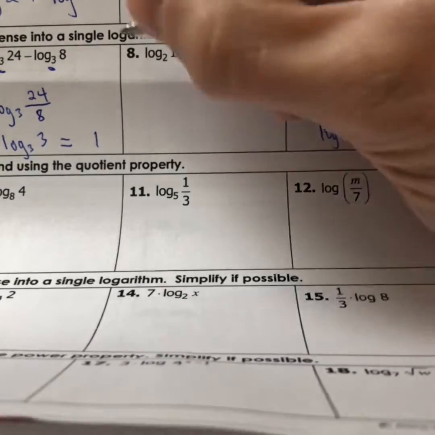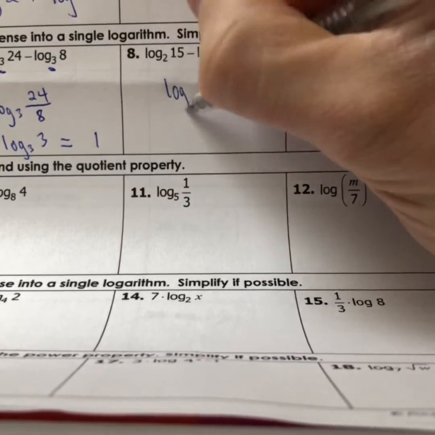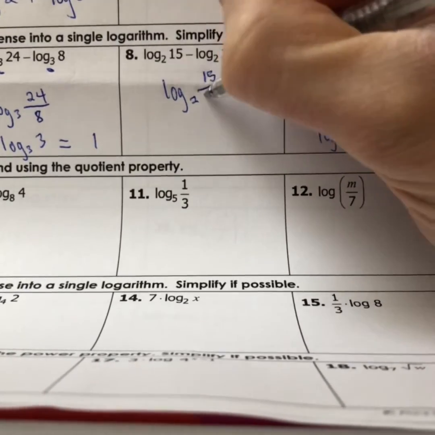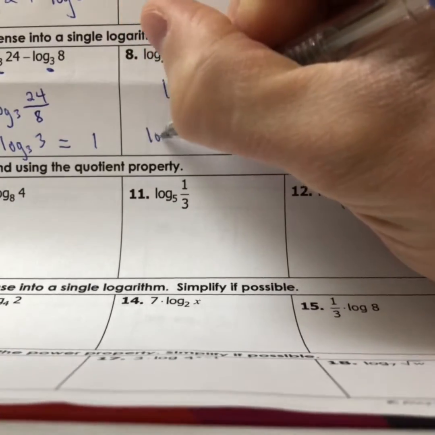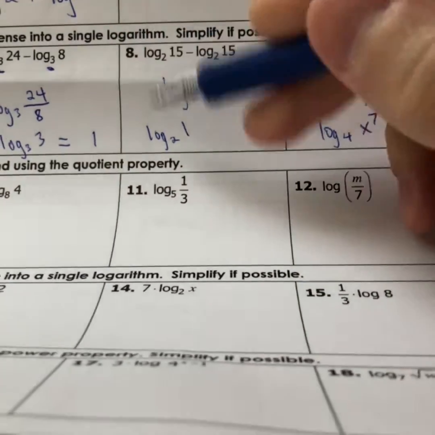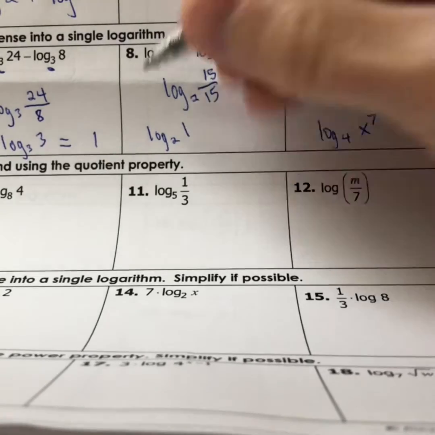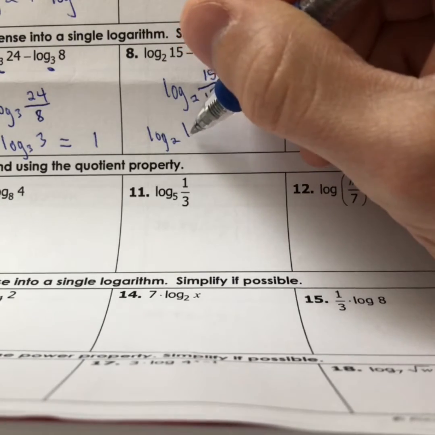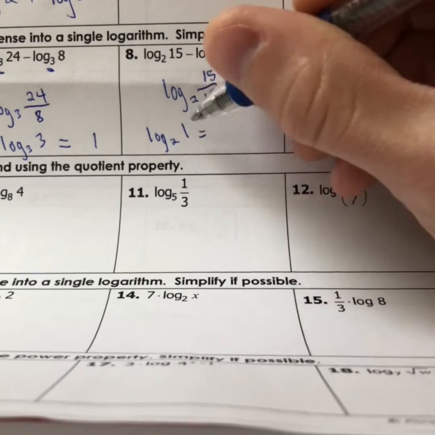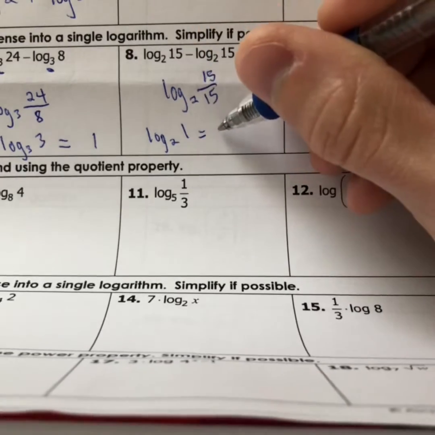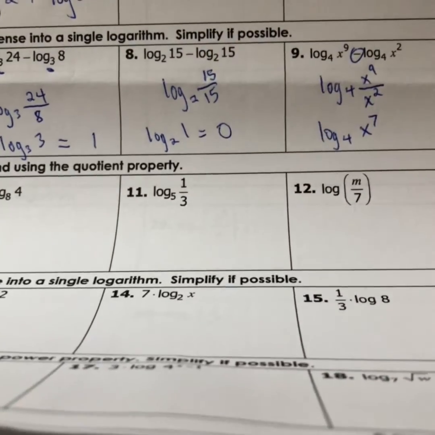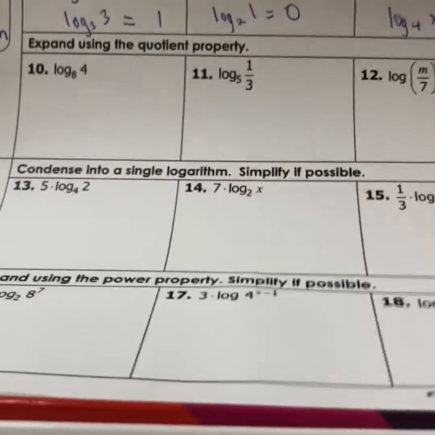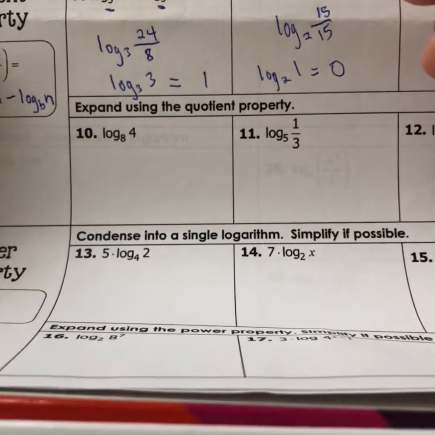I saw this one here, it caught my eye. If we were to simplify number 8 here, log base 2, well, it's 15 over 15, which is just log base 2 of 1. All right, and then we have to ask ourselves 2 to what power equals 1. So remember, whenever you see a log, doesn't matter what the base is, with a 1 next to it, the only thing we can raise to a number and get 1 is 0. All right, so just keep that in mind. 2 to the 0th power is 1.